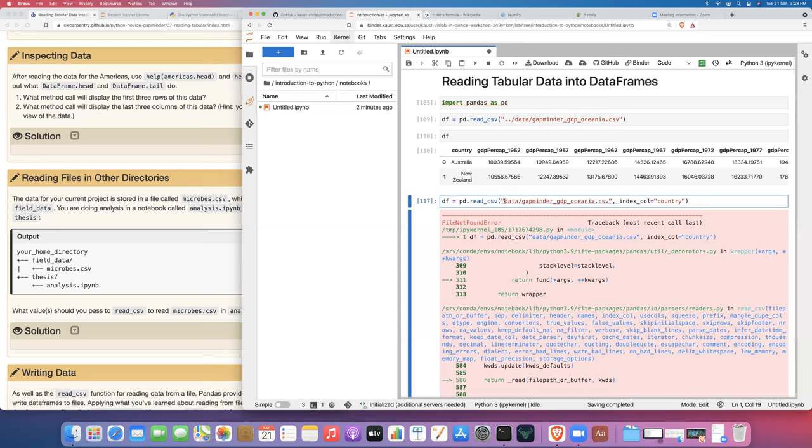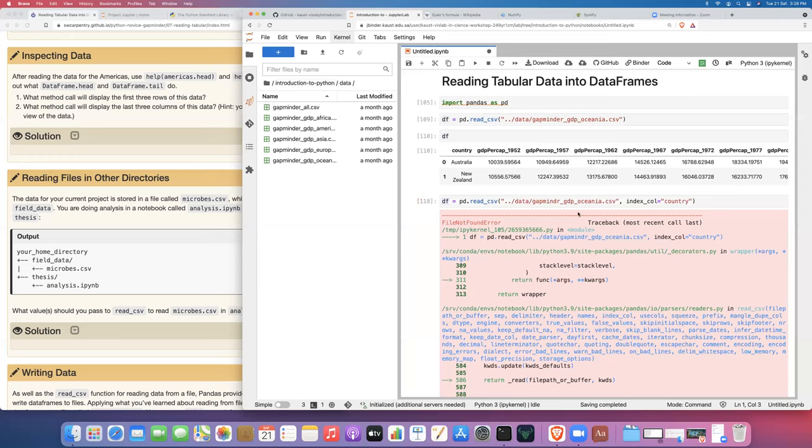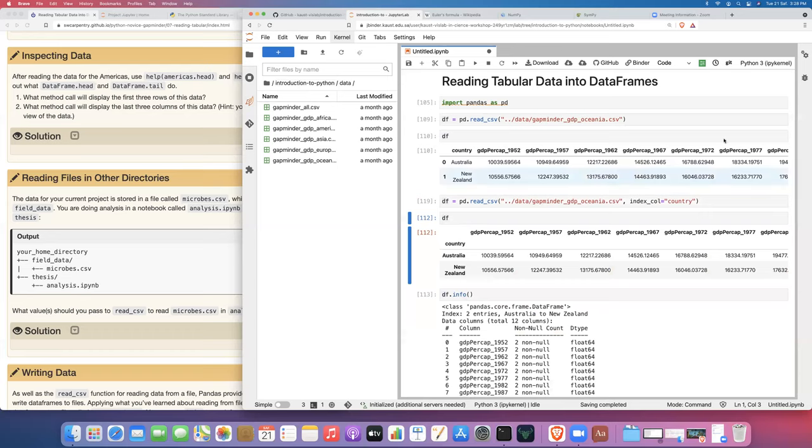To get to the directory that holds the CSV files from the directory where our notebook lives, we need to go up one level to the introduction to Python directory. That's the parent directory, which is represented by the dot dot, followed by a slash. Then from this directory, we go into the data directory, and inside the data directory we have the CSV files. If you've made a typo in the file name, you will also get the same file not found error, so make sure you don't have any typos in the name. But that data should be there.